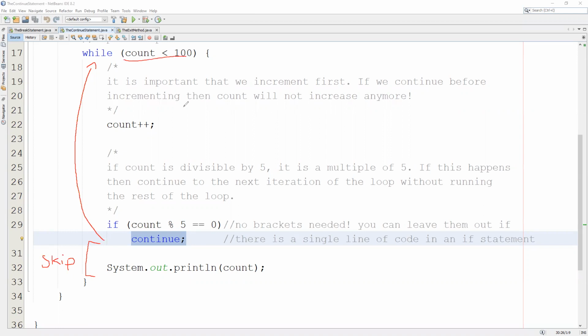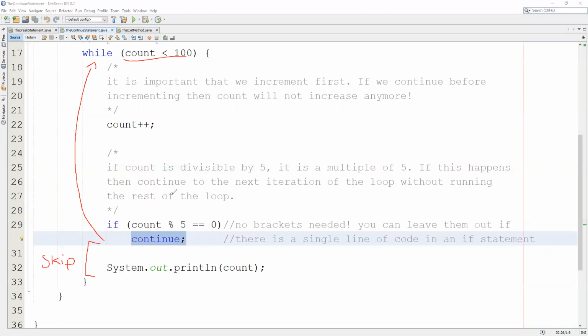It continues to the next iteration of the loop, which means that if I enter this if statement, because my count is a multiple of 5, then I will not be running the line of code that prints it out. I will simply be jumping up and increasing count to 6, to 11, to 16. So this allows me to skip the line of code that would normally print out those multiples of 5.